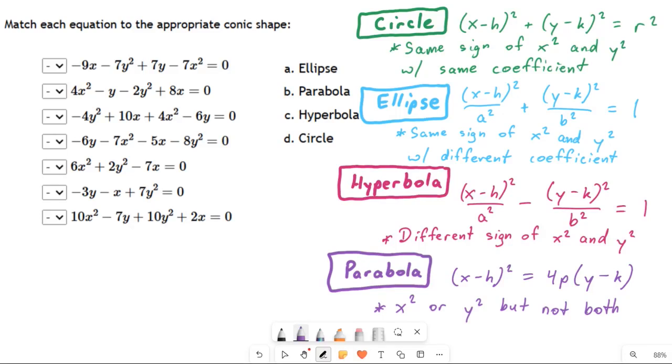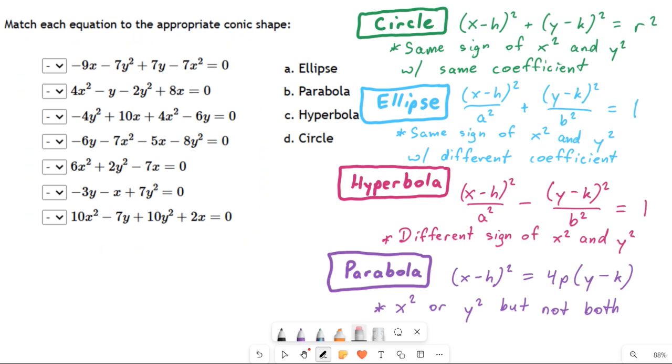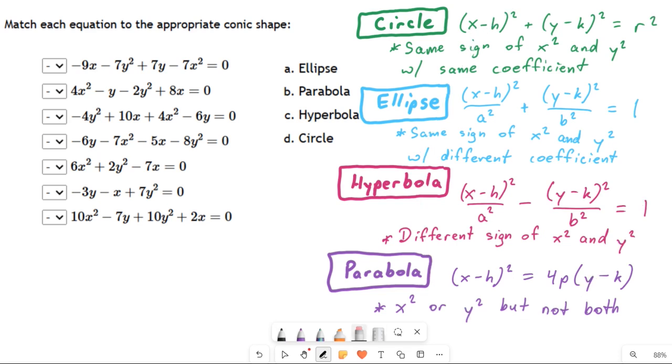One skill that's useful is being able to identify quickly whether some equations that are definitely not in standard form, like these screwy things over here, are a circle or hyperbola or ellipse or parabola, without having to go through the whole completing the square procedure to make them look nice and pretty, like all these standard form equations I got on the right side. Okay, we're not going to change these into the standard forms. We're just going to look for clues.